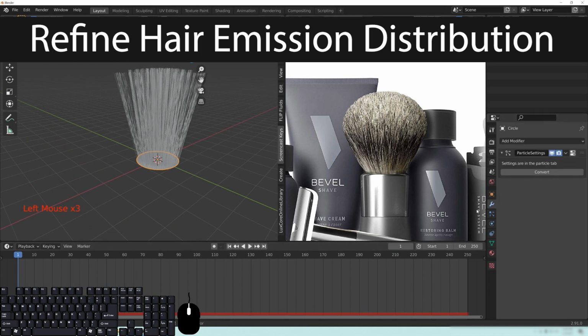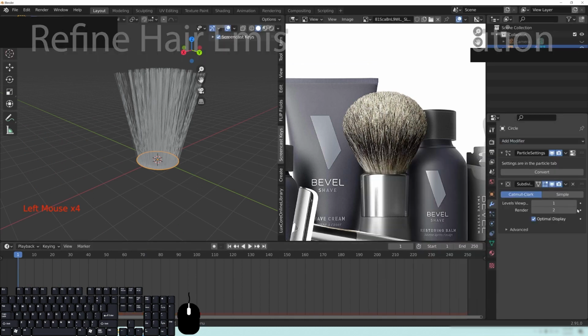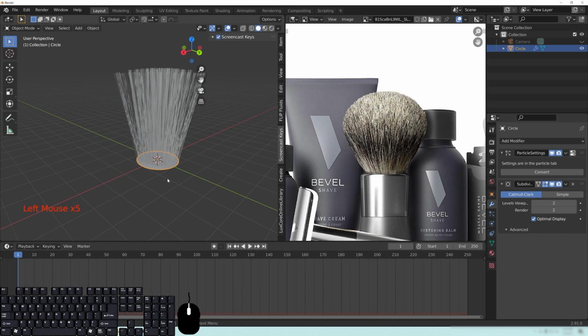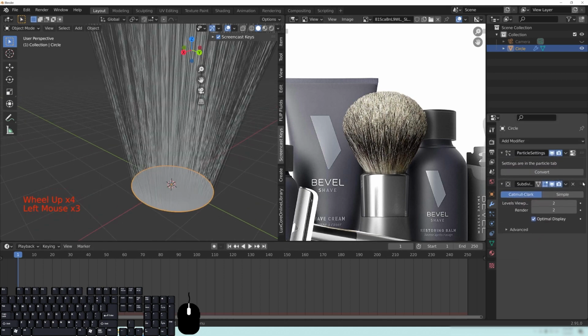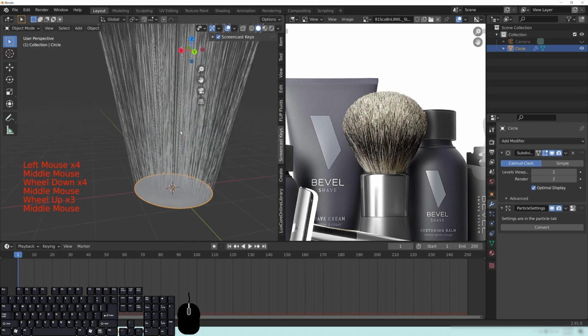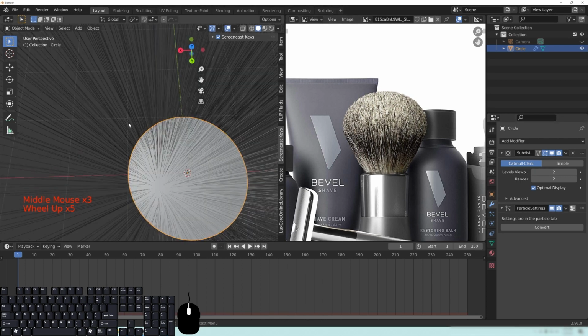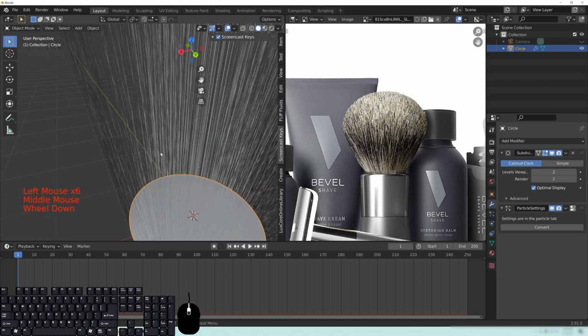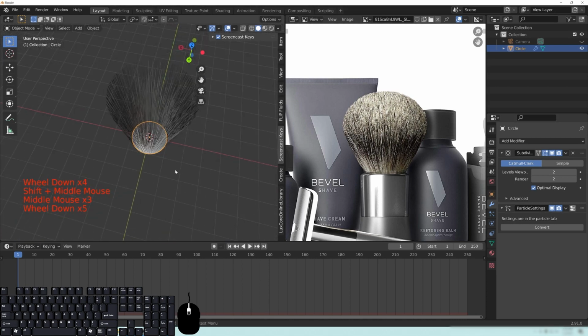So if we go to our modifiers here and we add a subdivision surface, let's just do 2 here. And let's put it right before the particle setting. So left click and drag this little tab right here up. You can see that now the subdivision is creating more randomness, and I'll turn it off and on here with this real time here. You can see that it creates more of a randomness or evenness to the distribution of these throughout the entire disk that we've created.